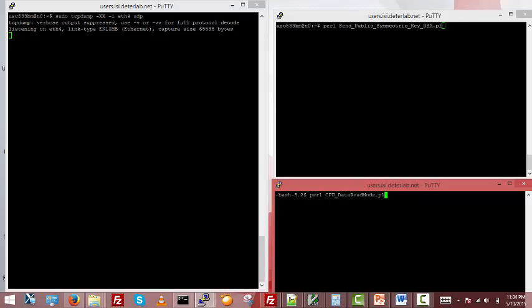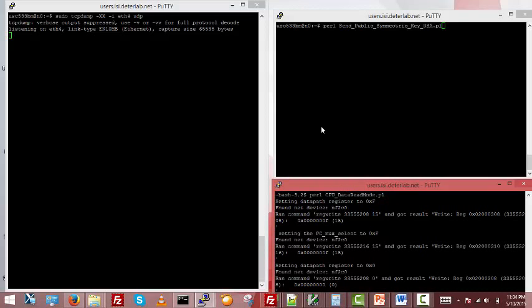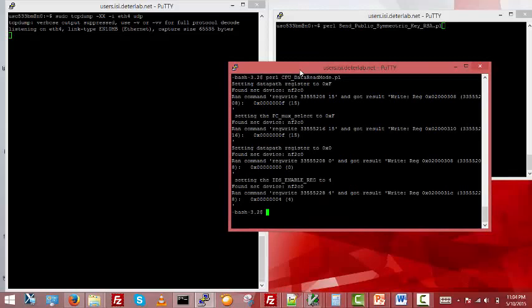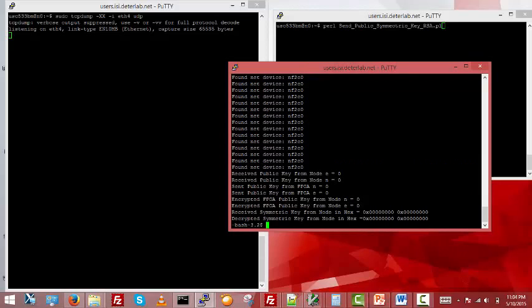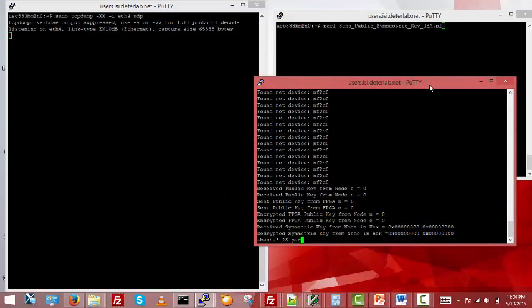Before I start off with the operation, I'm just going to log into my FPGA board and show you that the key has not been received yet. I've set up the connection to my FIFO memory, to my scratch memory basically. So I'm going to read the software registers. As you can see, nothing has been received yet because I've not initiated the connection. The public key, the FPGA public key, the symmetric key, nothing has been received as of yet. So now I'm going to return back to my system.